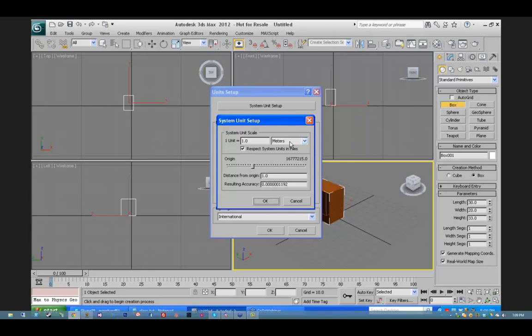Artists are people who don't follow the rules, don't listen to what anybody's saying, and are completely courageous about poking at any old button. So don't do that. Please don't do that. Right now, my unit setup is set to meters, and in fact, my usual Max default is inches. And I will do what I told you not to do. I'm going to reset it.